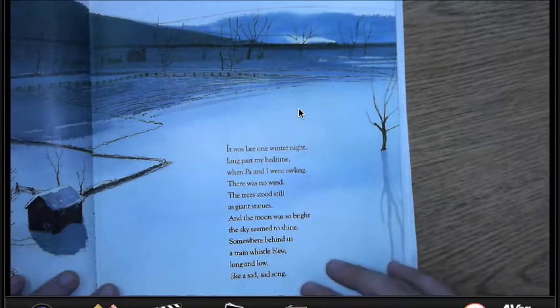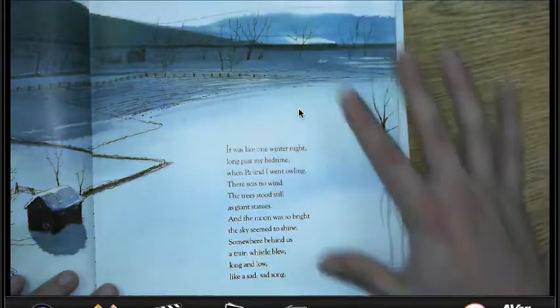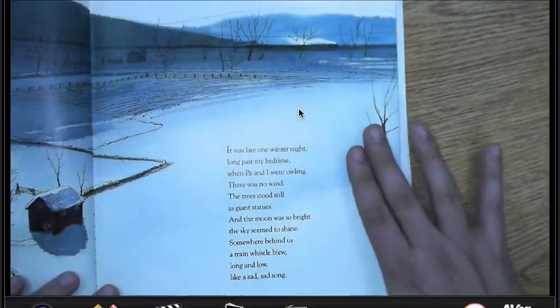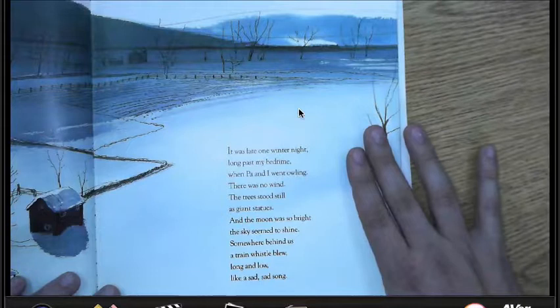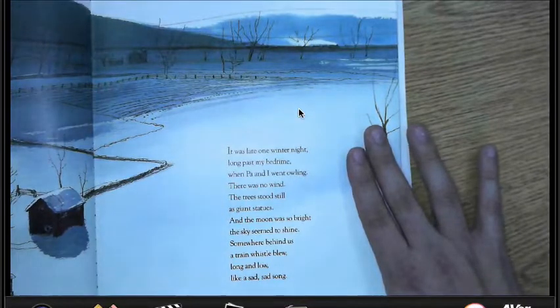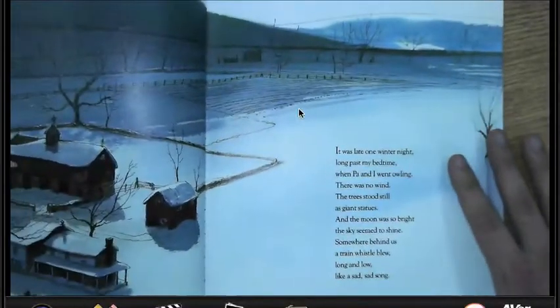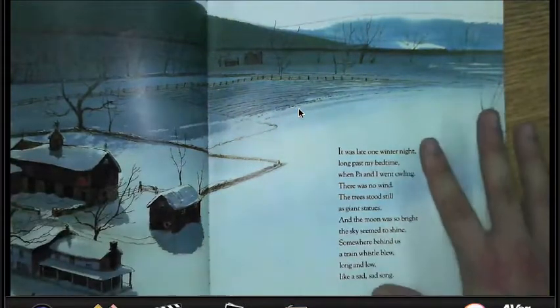So let's think about that for a moment. What do you think the author was doing here? What did she try to do? So Jane Yolen was trying to really paint us a good picture of what was going on, what the setting was like.